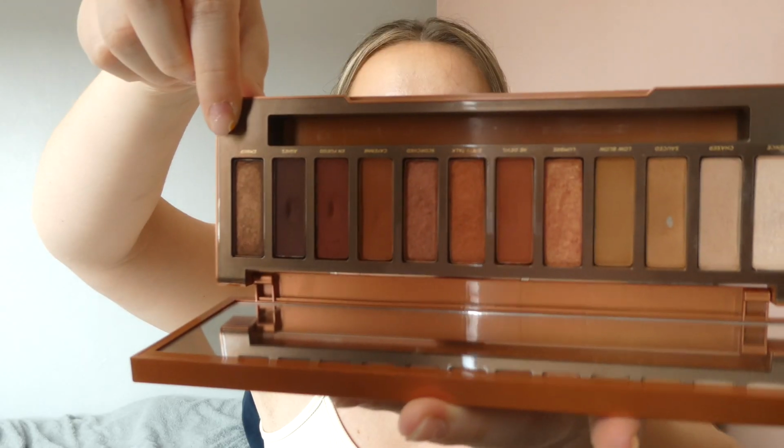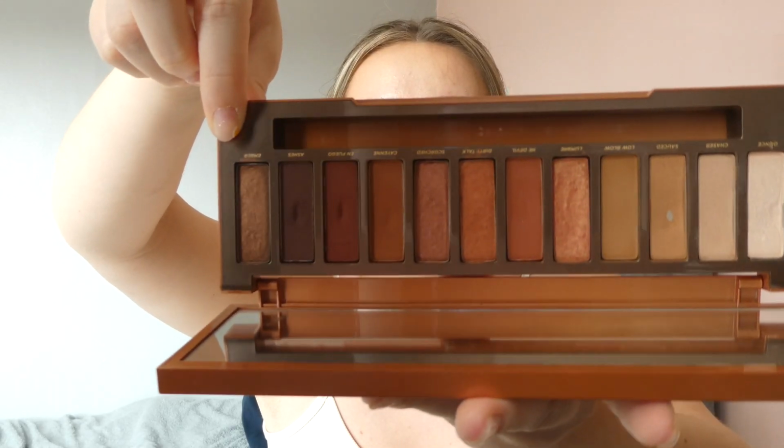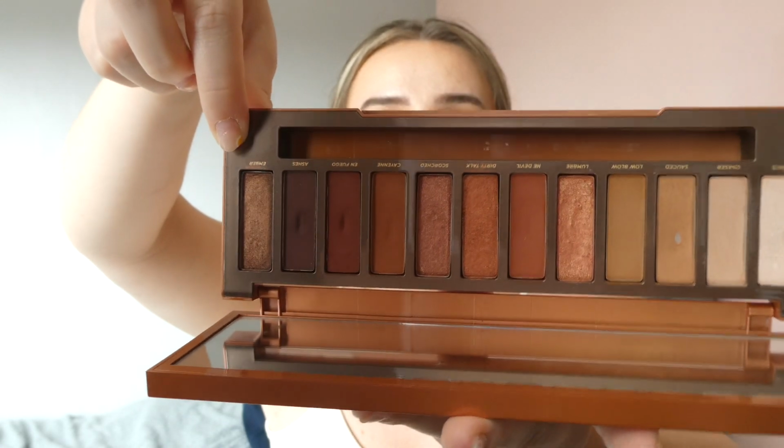Why does my phone always go off when I film? It drives me mad. So there is Ember on the end there, which is obviously still gonna look pretty much brand new because I've only used it the once. So that is my little update for you guys.